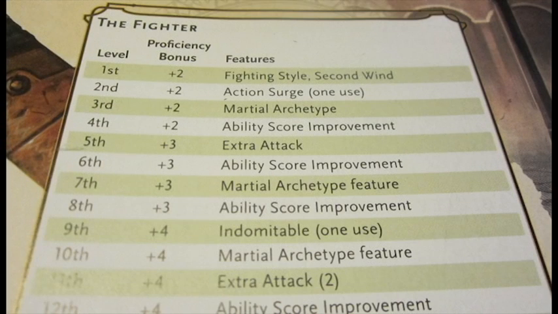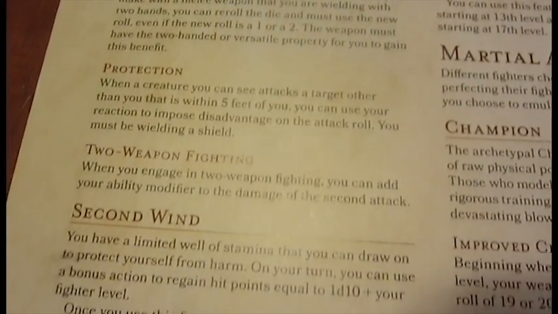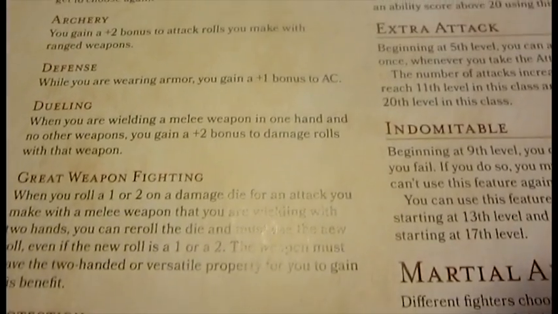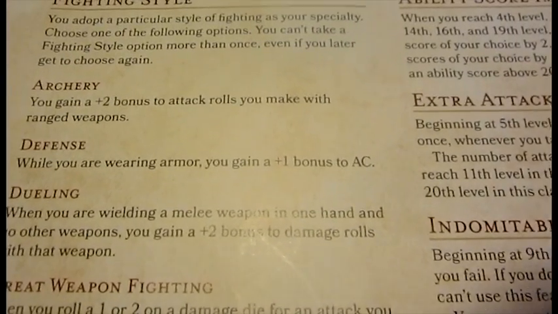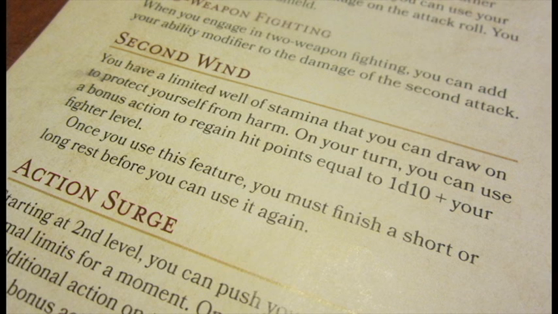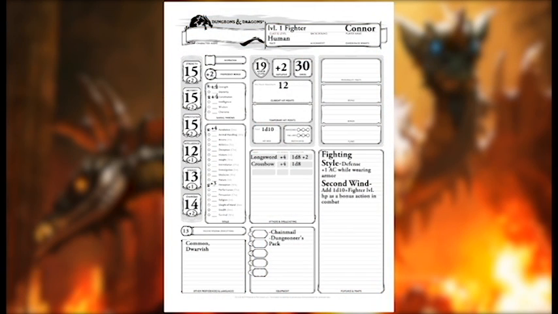Now we look at the fighter table and see that the fighter gains 2 bonus features at first level. The first is a fighting style, which is your character's specialty in combat. There is a long list of cool features here, but for the quick build, we will choose defense, which boosts AC by 1 while you are wearing armor. Therefore, your AC is now 19 and you will be very hard to hit. In addition to your fighting style, you also gain Second Wind, which allows you to regain 1d10 plus your fighter level back as a bonus action in combat. This keeps you healthy and fighting for longer.